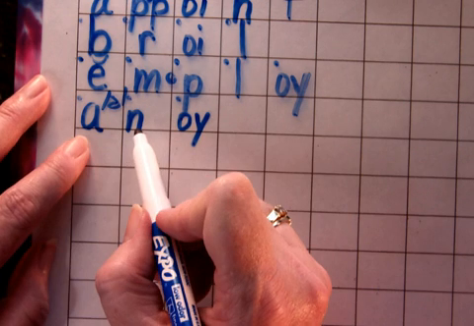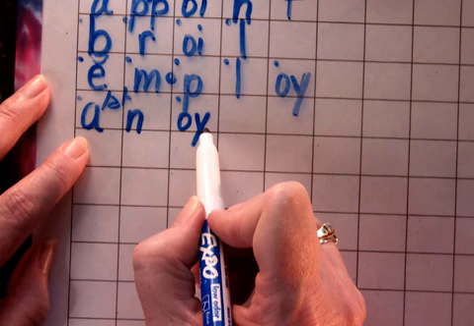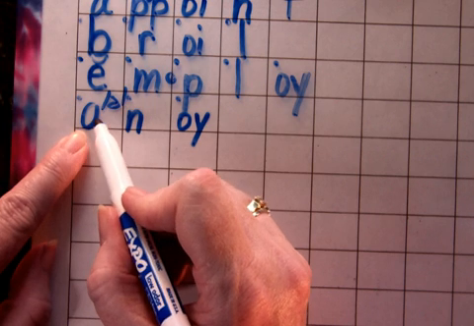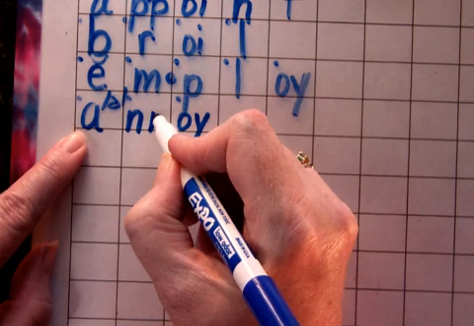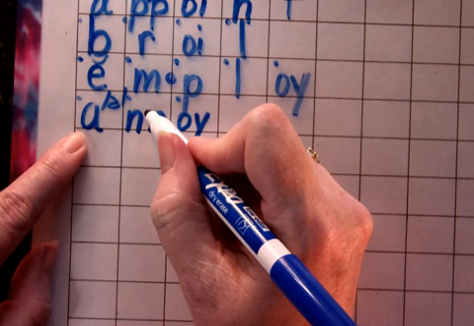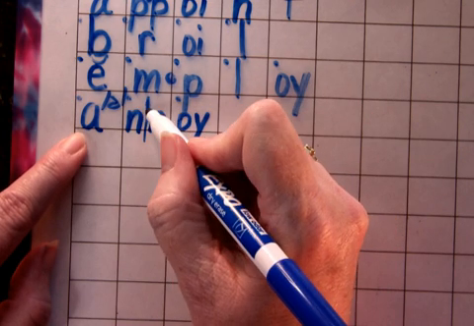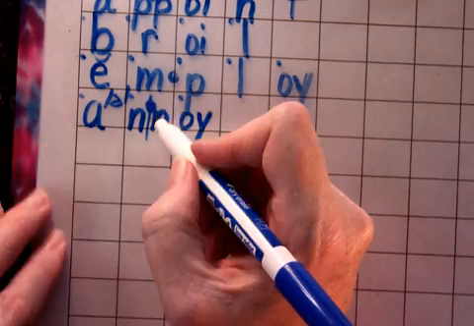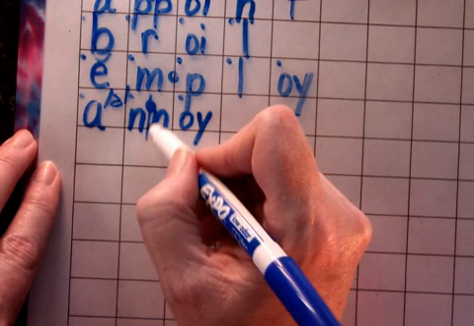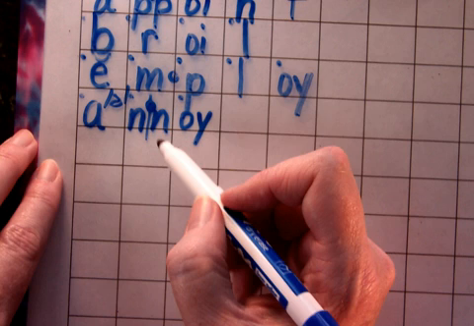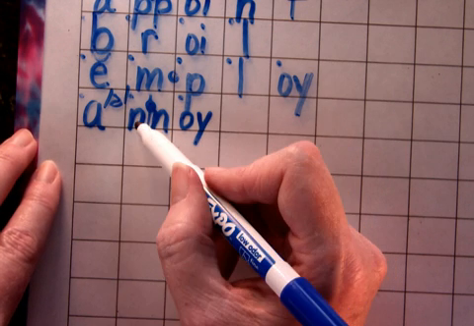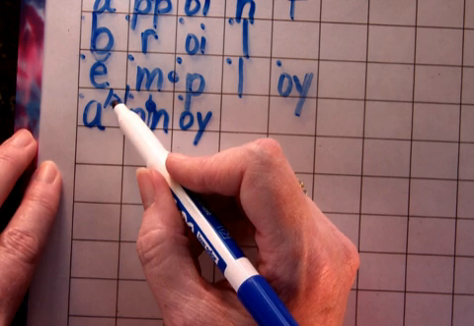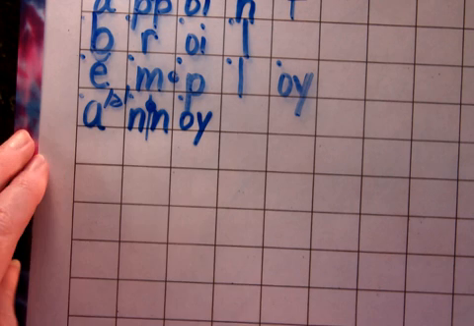Now, annoy. Noy is the second syllable, but we got to make sure that people don't think that this is a long A sound when they read the word. So we double the middle consonant, so put 2 N's in that same box. The syllable break is right here. You can either put a dot or a slash mark. I put a dot usually because it doesn't affect the other boxes that are around it when we're doing these boxes. So we double the middle consonant to protect the vowel in front of it, to keep it short, or in this case it's a schwa because it's an unaccented syllable.